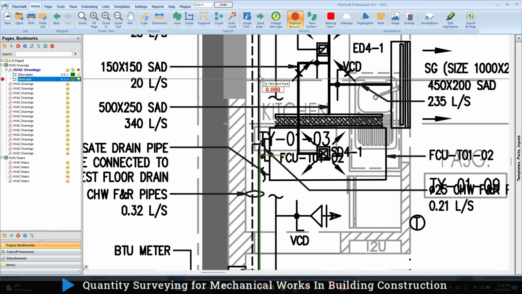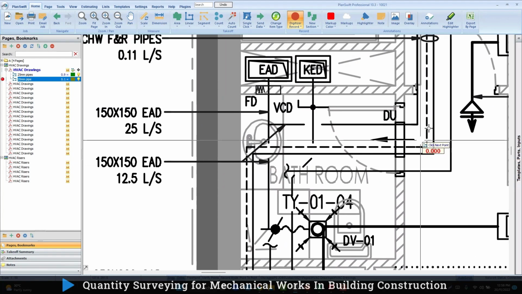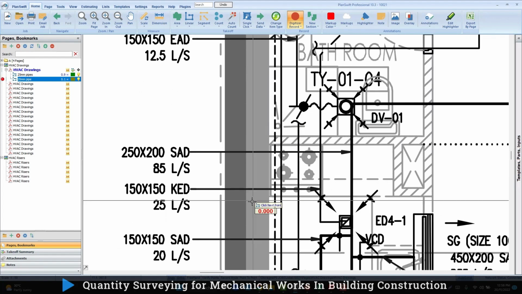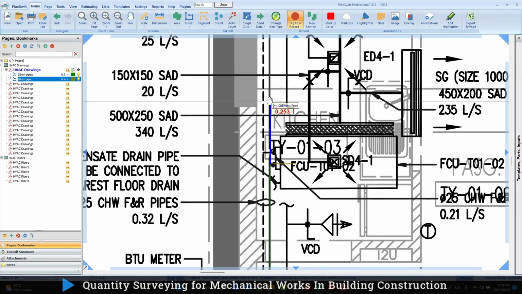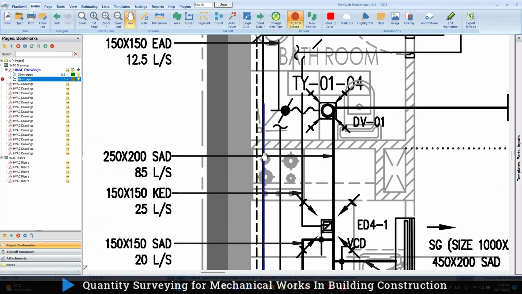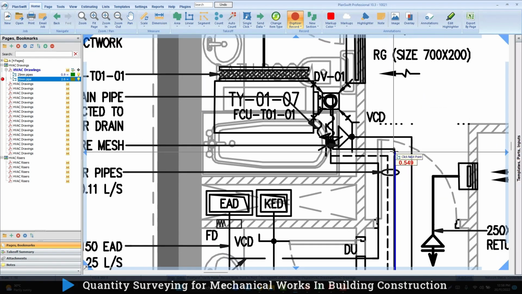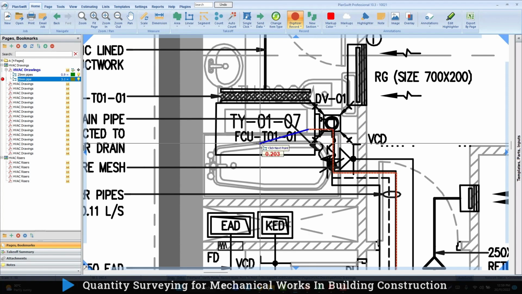Now again this pipe is going further, so I'll look at what size they are using, that is 20 mm pipes. So the same 20 mm pipes, it is splitting from here. That means the 25 mm pipe which is coming into it, here it is splitting into 20 mm, and again one more 20 mm is going back to this particular FCU. Okay.